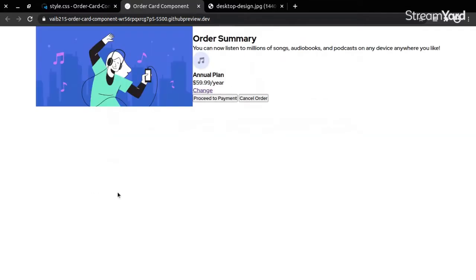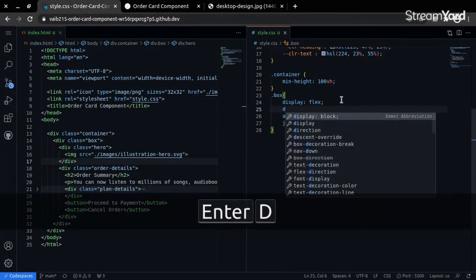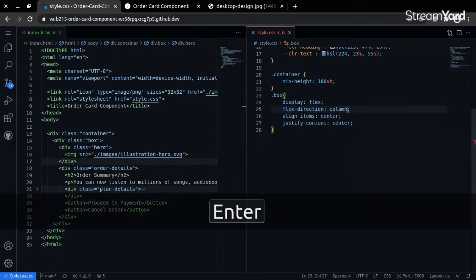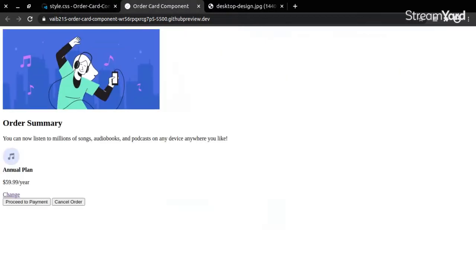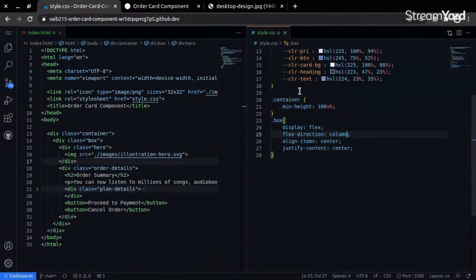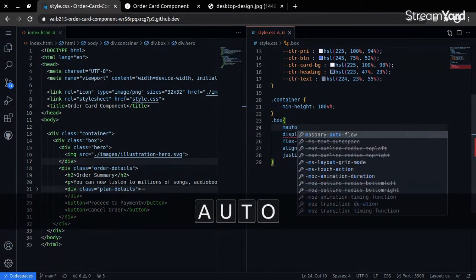So yeah, it has changed, but see, flex direction has changed. I'll keep it to column. I don't know why it is not coming in the center.